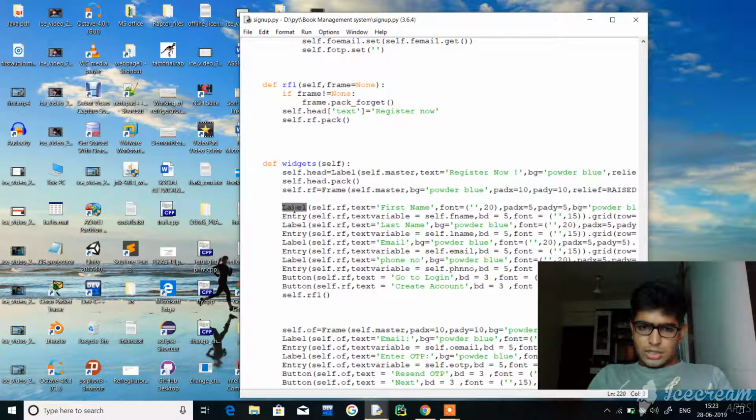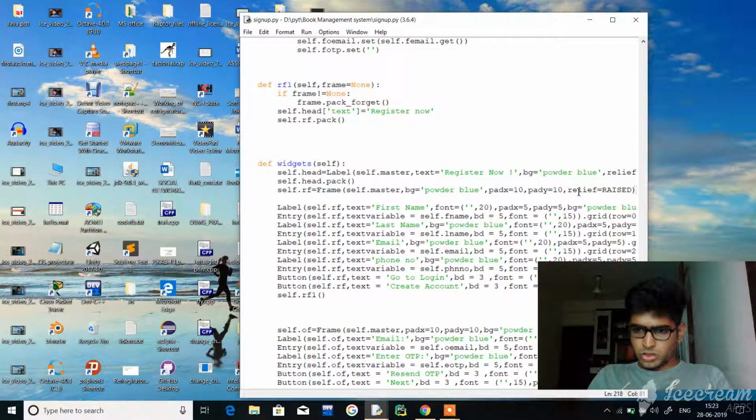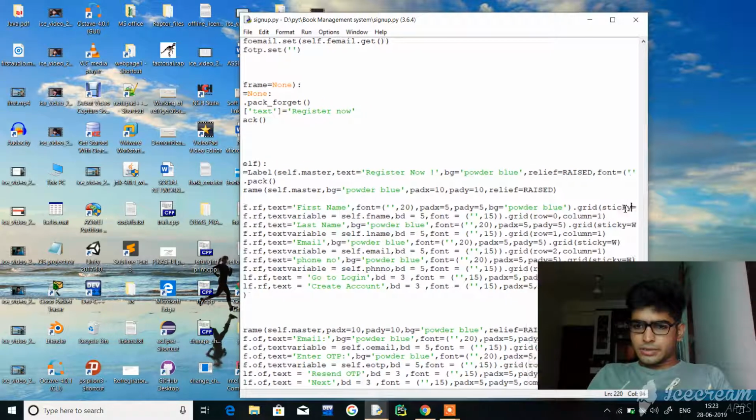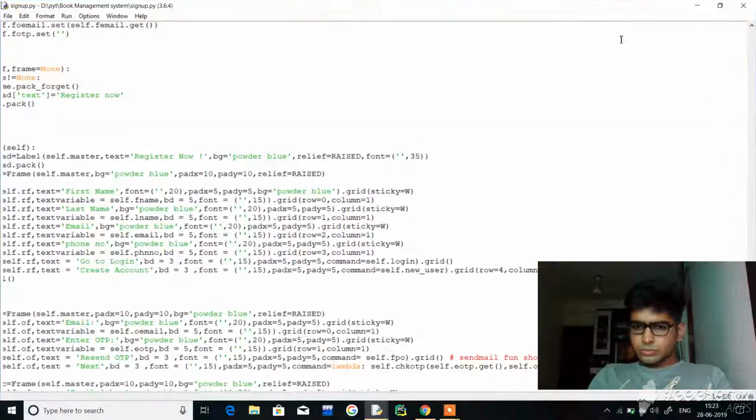This label has the frame which I have created with the powder blue, and it has nothing more. So I have used this frame. In this frame I want first name to be in this font, and the padding should be this, and powder blue should be this, and I have used the grid with sticky vest.